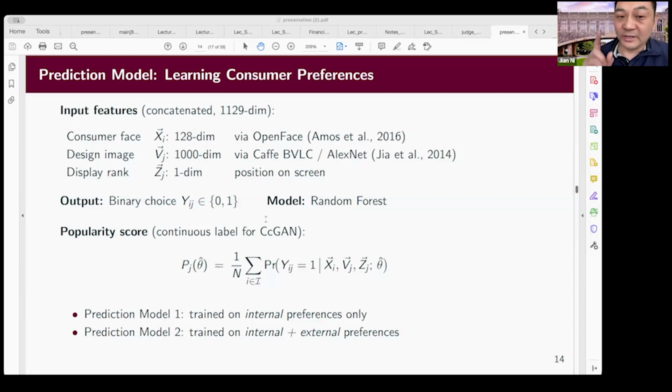The output is binary: did consumer i choose design j? We train a random forest on these consumer-design pairs to get a popularity score for any design. We just average the predicted choice probability across all consumers. This gives us a continuous label between 0 and 1, and that serves as a conditional input for the CcGAN.